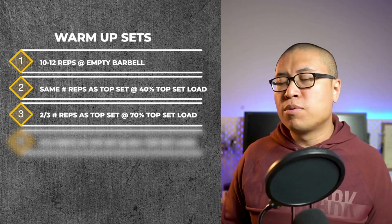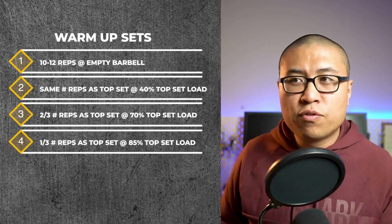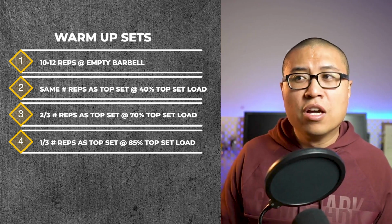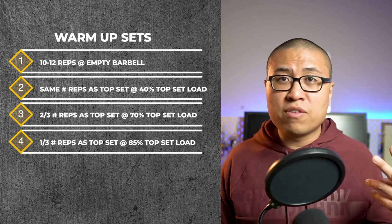So for example, if you're prescribed a top set of 6 reps, then you're going to do 2/3 of 6, which will give you 4 reps. Then your fourth and last warm-up set will be about 85% of your working load for about 1/3 of the number of reps for your top set. So if your top set is 6 reps, then you're going to do this weight for 2 reps.